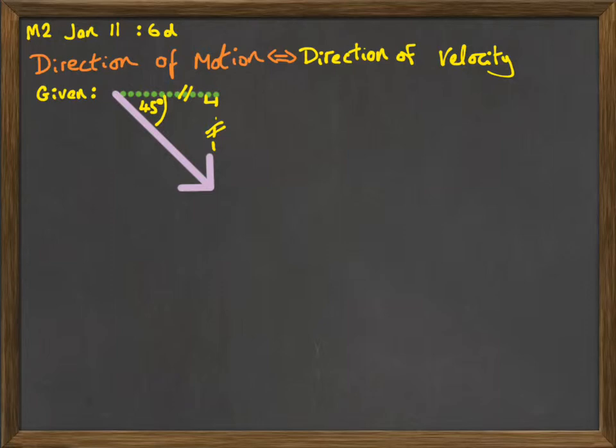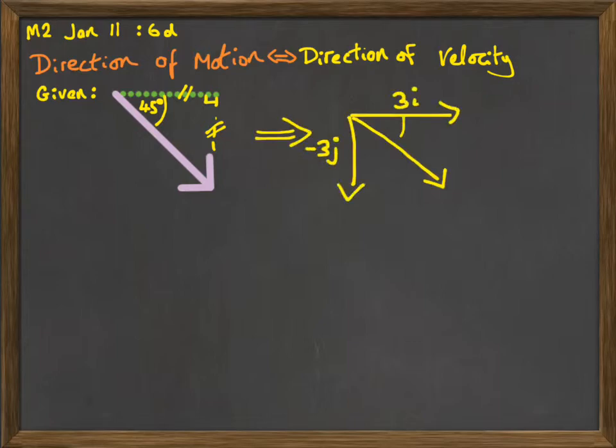So this is what the situation looks like at the point B with regards to the velocity. In other words, it looks like this. Now, compare the two diagrams, make sure you can see why the horizontal and vertical components must have the same magnitude, and therefore I've said, well, the horizontal magnitude is always the same, with 3 meters per second, i.e. 3i, and therefore the vertical component must in fact be minus 3j as shown. So, at B, the velocity will equal 3i minus 3j.